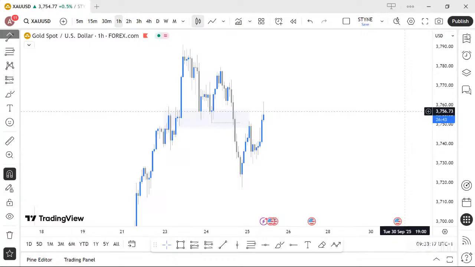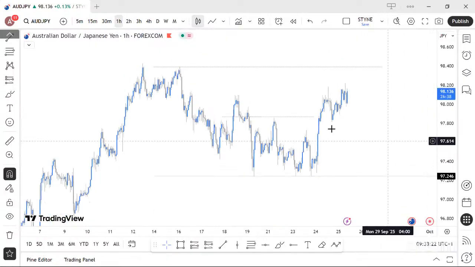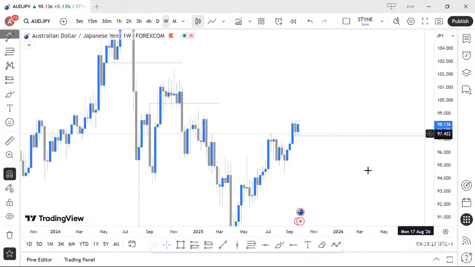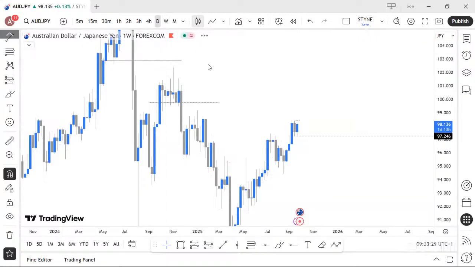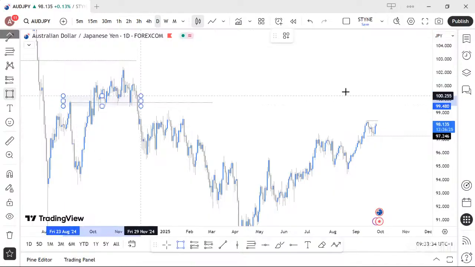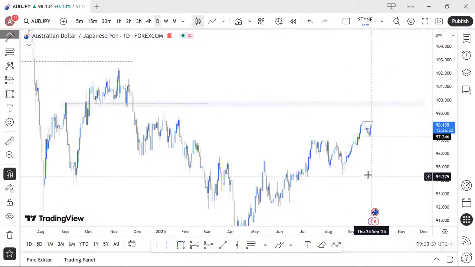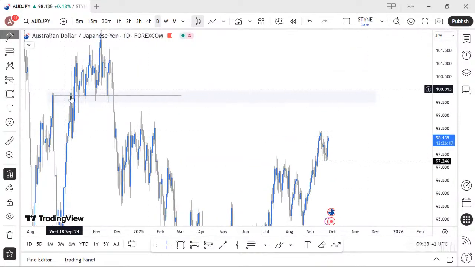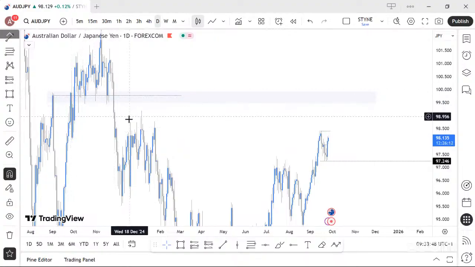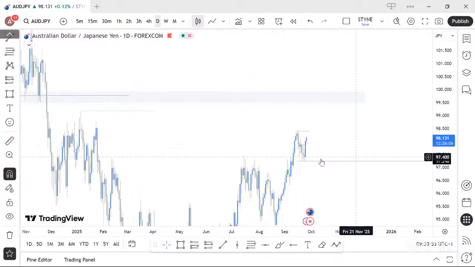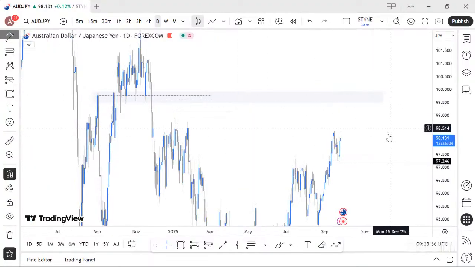Okay, so let's see one or two other things. All right, so AUD JPY, I think I have something here. I have a key level here on the daily time frame that I pointed out a while back. It's a very strong key level that whenever price comes back there, I expect price to give us a reaction. It acted as a resistance a couple of times before it came back to act as a support. And now what do we see here? This is liquidity just below the key level. So this is a very strong zone, and price should come here and give us some sell-off.